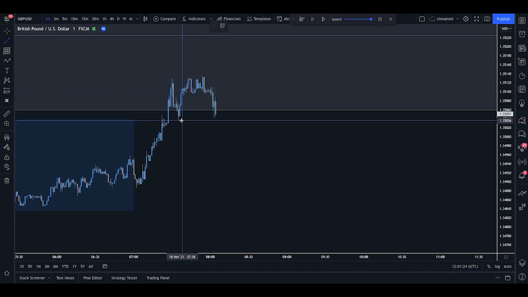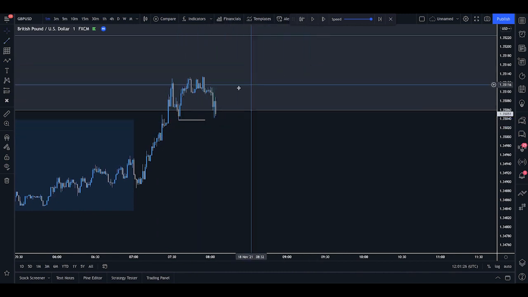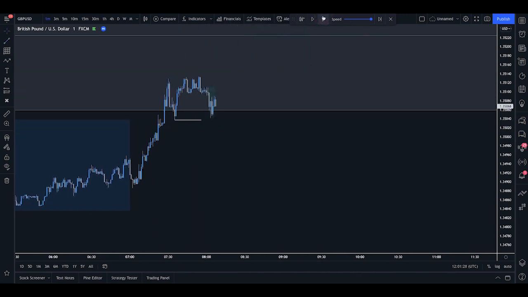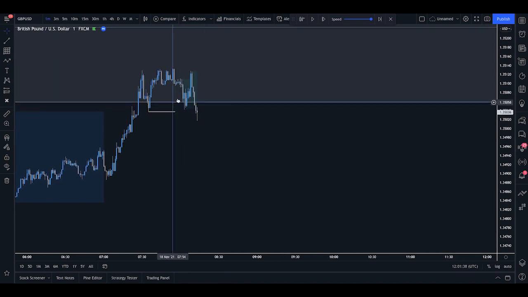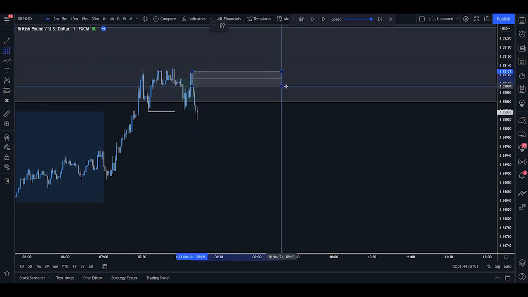If we went and broke through here, we could then begin looking for short opportunities. If we push up, we'll just then simply have to wait for the next opportunity to come through. So at this point, we just broke the structure. We've pushed through this point and we've pushed through this point as well. And what this tells us is that the market could now be ready for a shift down. Now, for a position here, we would look towards the supply zone and sell.